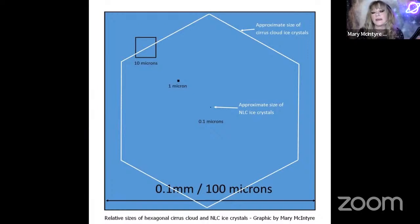The way noctilucent clouds form is still not fully understood. You need a source of water first — the mesosphere is very dry because UV from the sun breaks down water, meaning more solar activity means less likelihood of water for crystals to form. You also need a nucleus at the center of the crystal — micrometeorite dust. There were theories about volcanic dust from the Mount Krakatoa eruption a few years before they were first reported, but the general consensus is that it's micrometeorite dust.